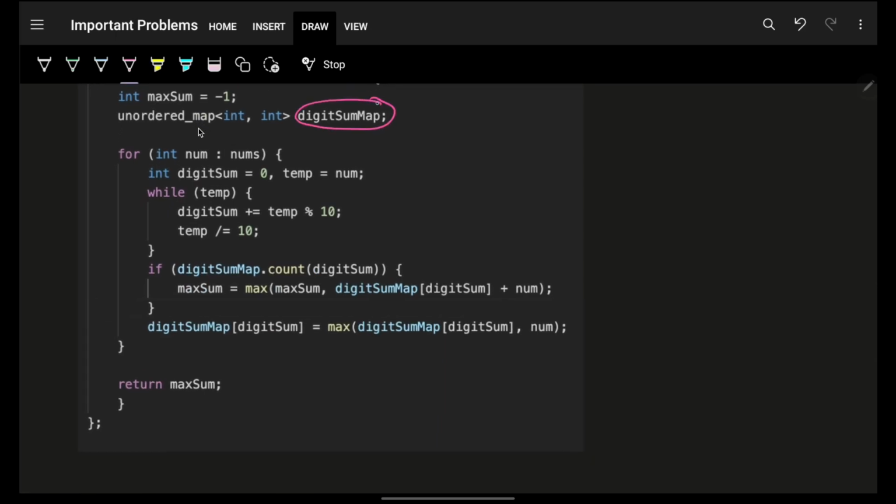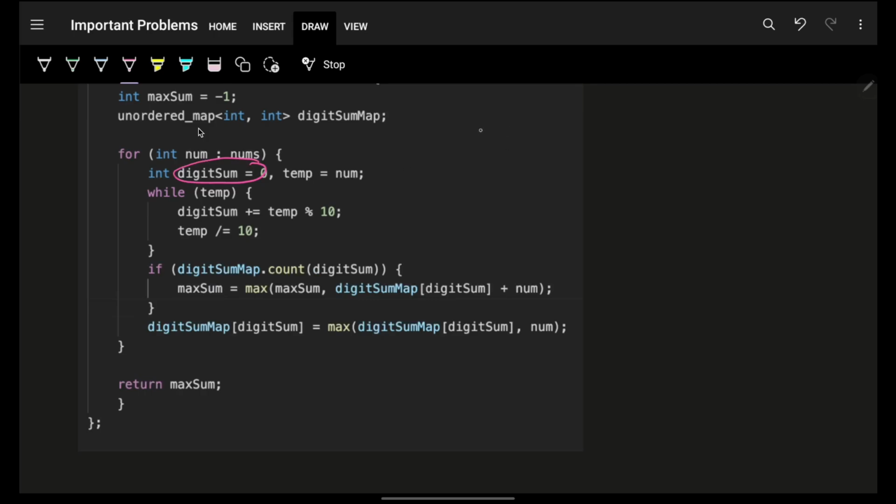As you see that I have a digit sum. Now I'm doing this in one pass, which means I did not maintain a separate hash map just for the digit sum previously. While I am going on to all the numbers, I am finding its digit sum. So I will say that the corresponding digit sum is 0.